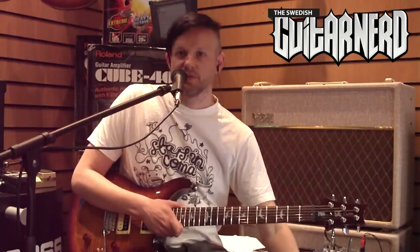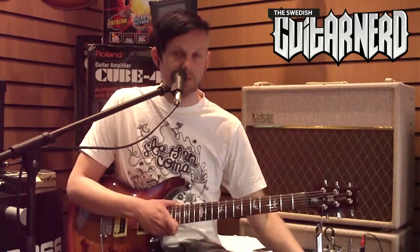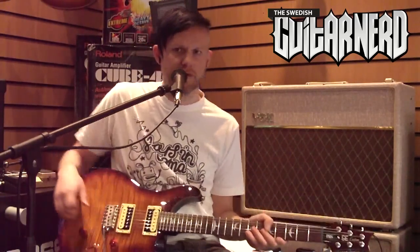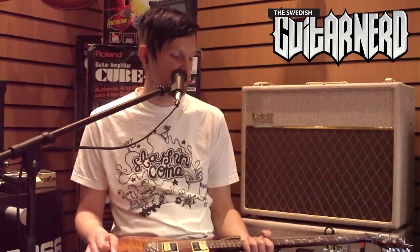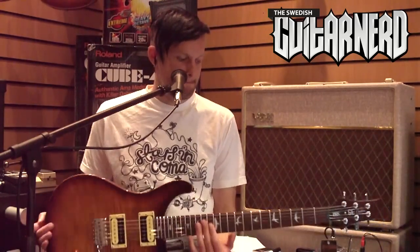I gave it an 8 for sounds. It sounds very good. The pickups are very good and suit the guitar, I think. And you can get all kinds of sounds, as you heard. I did the coil tap and everything, and it's a very convincing coil tap sound. It does sound like a single coil, so they are doing that right.